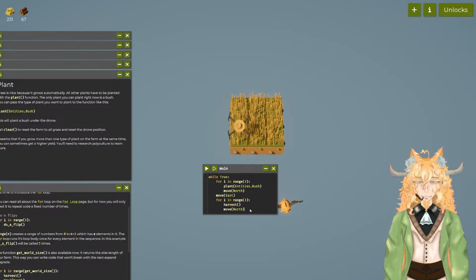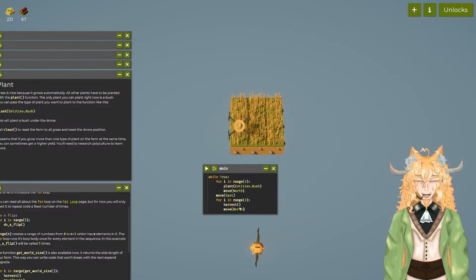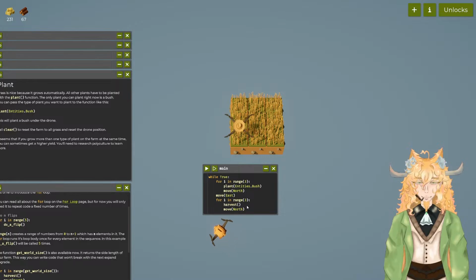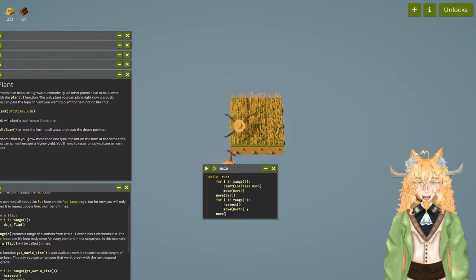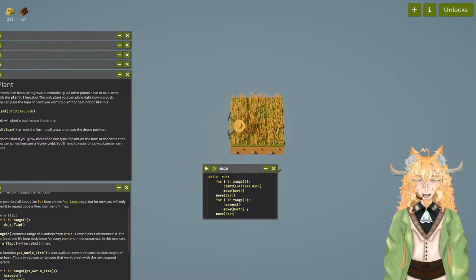And then this will just harvest. Then we'll do another move east, I want to say.